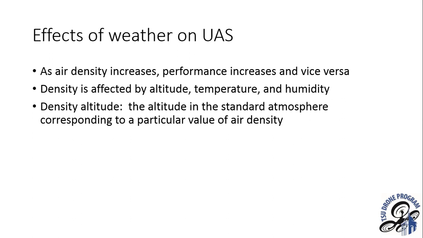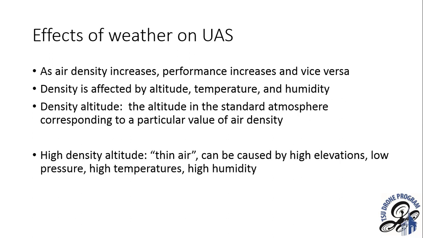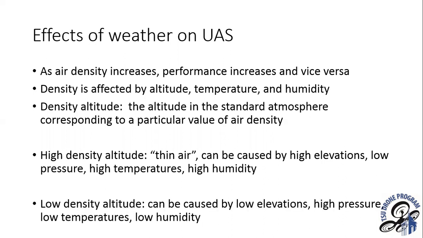So density altitude is defined as the altitude in the standard atmosphere corresponding to a particular value of air density. There are a couple of vocabulary words here. When we talk about high density altitude, I usually think about high altitudes. In this case, we've got thin air, and this can be caused by high elevations, low pressure, high temperatures, or high humidity. Low density altitude is the opposite. It can be caused by low elevations, high pressure, low temperatures, and low humidity.